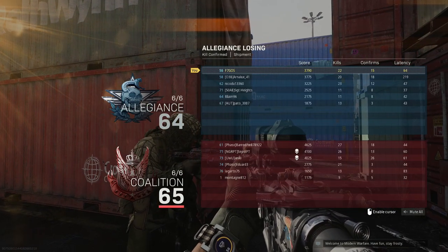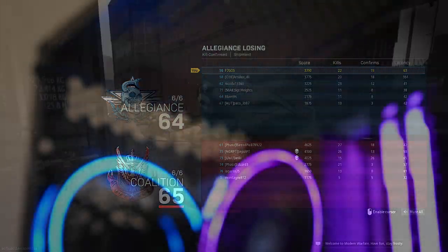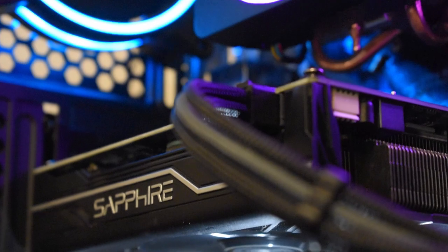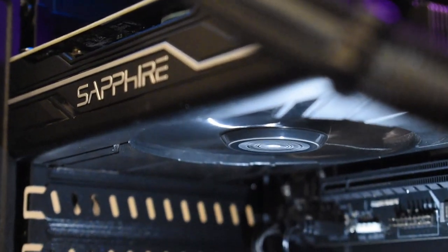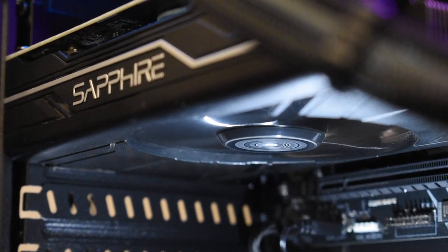Clocks are lower than the 580, with the reference spec for the 570 being around 100MHz or so lower at 1244MHz. The official specification for memory speed is 1750MHz, which when we multiply that figure by 4 gives us an effective speed of 7000MHz or 7 Gbps.